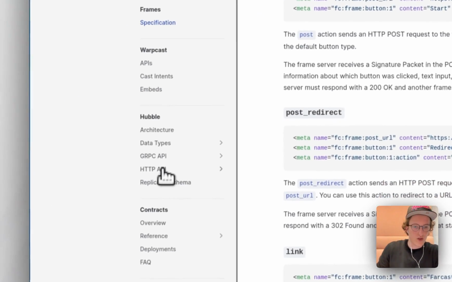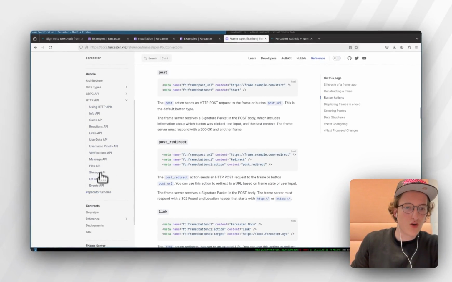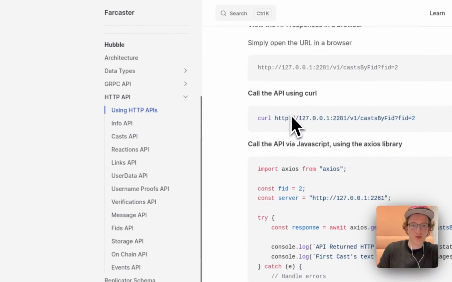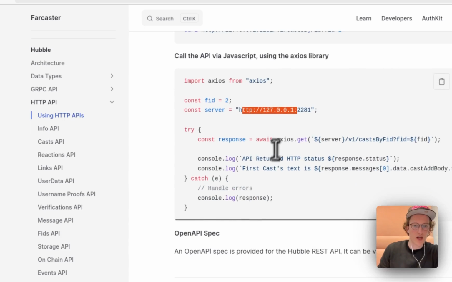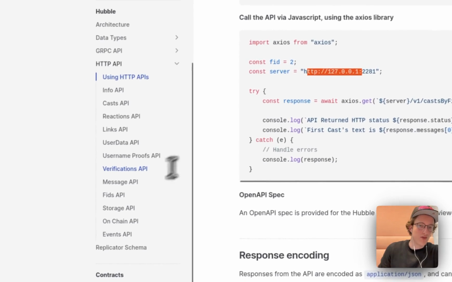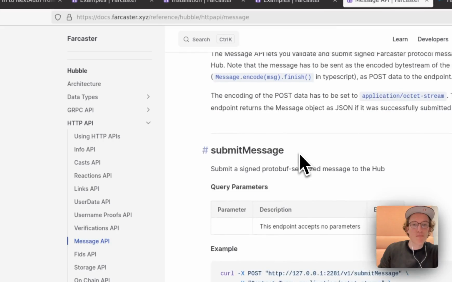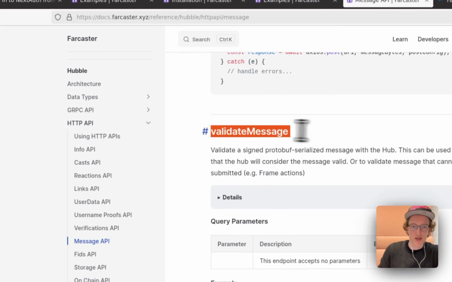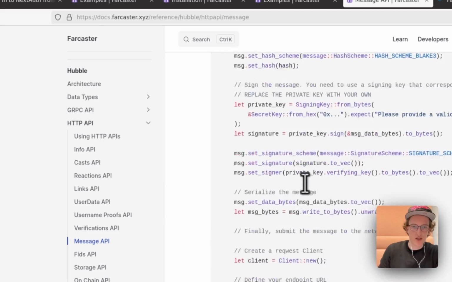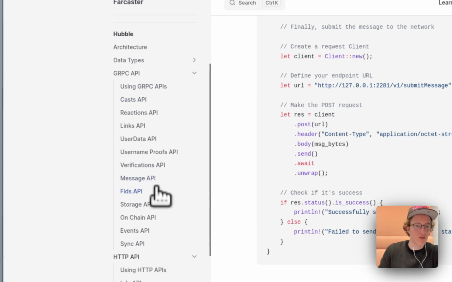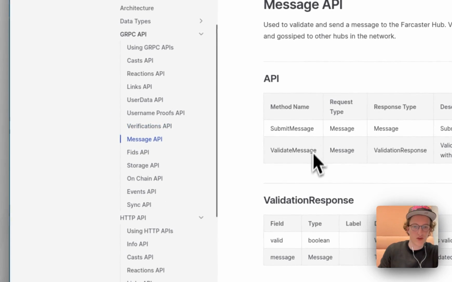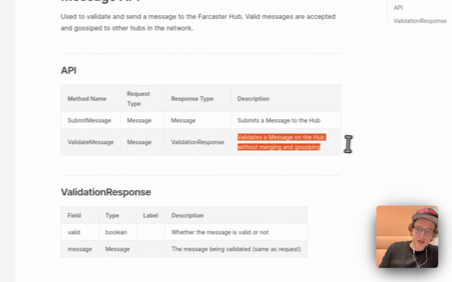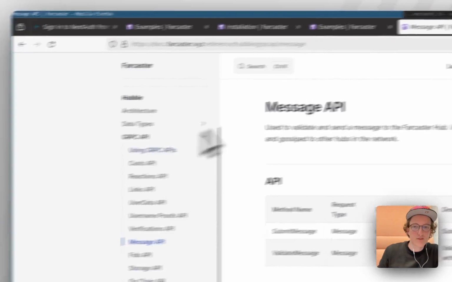What we're doing is, if you look at the hub API, you can see there are APIs for all that stuff on hubs. You can see how to use it. You could literally just call any kind of hub. This could be your hub URL or the public hub, whatever. And you can also verify messages against it, which is validate message. I'm not sure if there is a validate frame message here or if it's in the gRPC API for verifications, but it validates a message against the hub. You can look at that.